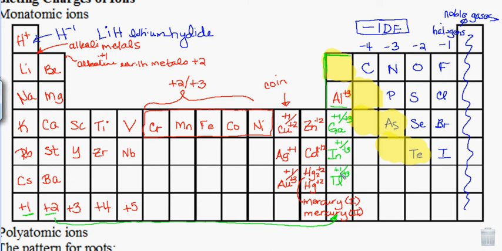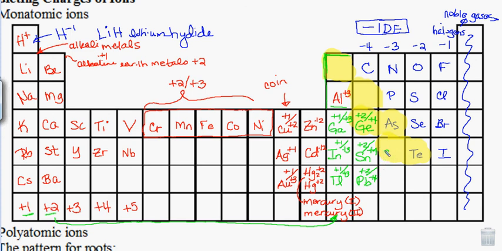Next to gallium will be germanium. And if you're getting the gist of how this goes, if aluminum was positive 3, germanium would be positive 4, along with tin as a positive 4, and lead as a positive 4. But at the same time, along with gallium, it's the second group in this area. So it's also going to be positive 2. All three of these elements will now be either plus 2 or plus 4.